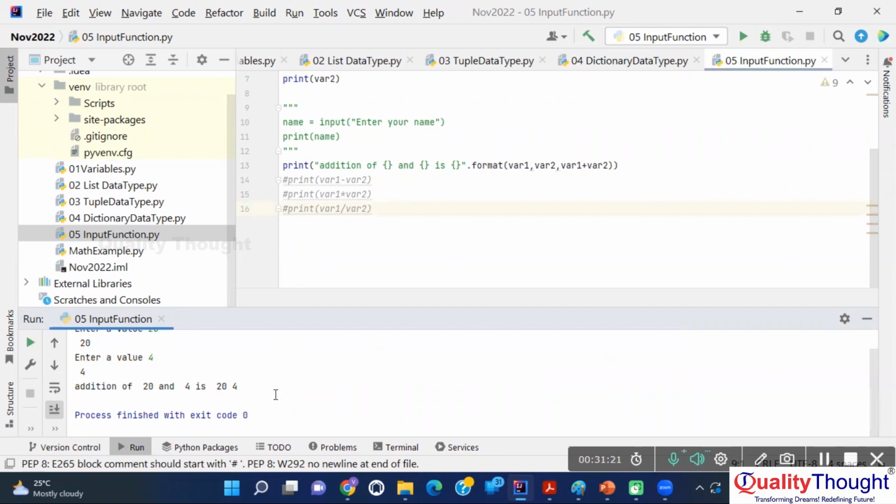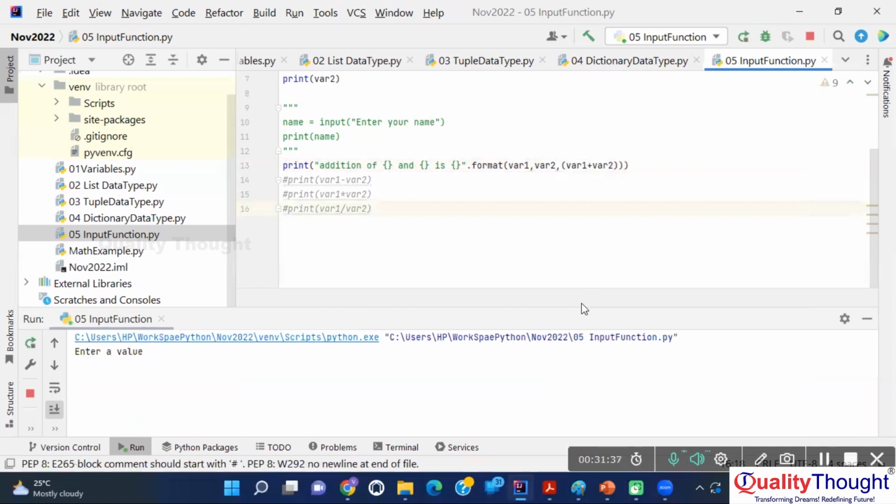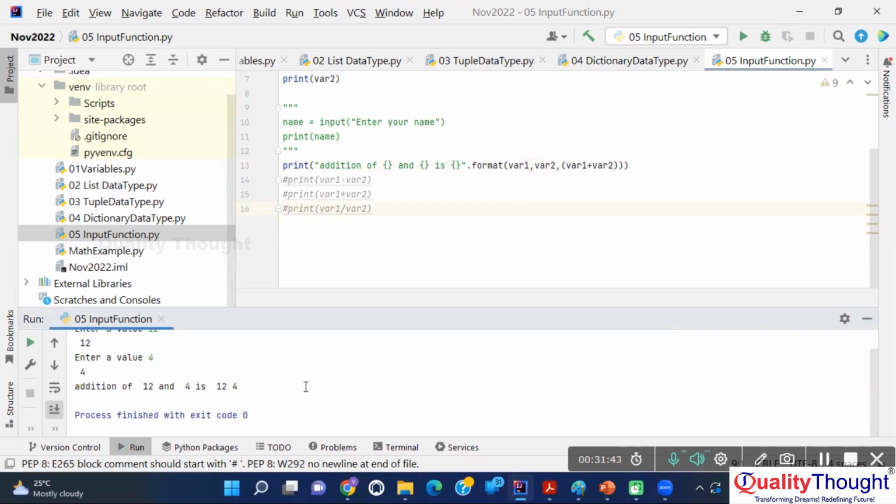Addition of 20 is, or it should be concatenation operator, right? Okay, it is treating it as a string only. It is not treating it as a number. I'll tell you what we need to do. 12 and 4, it's printing as 12 and 4 side by side.